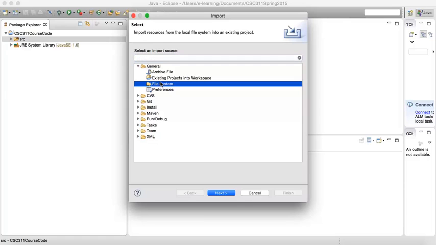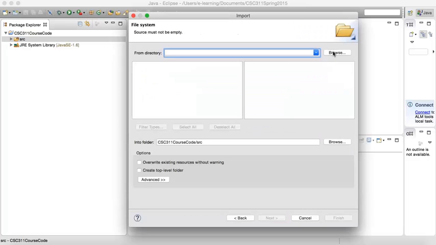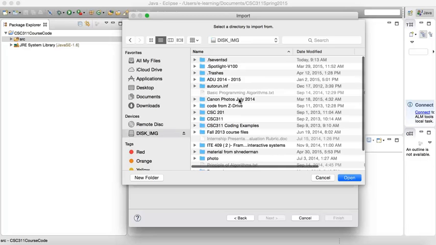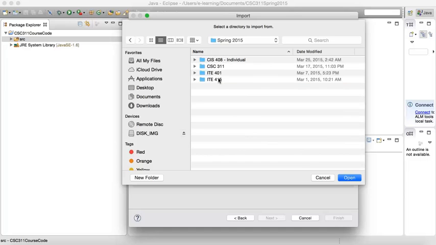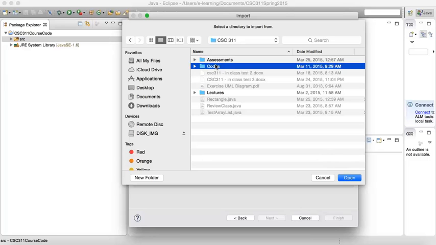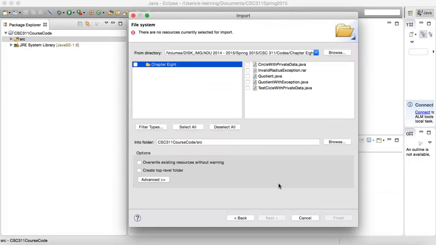You go to File System, Browse, and it's on my flash drive, in Java, enter code, and chapter 8. Right, open this one, and these are the files I'm after.